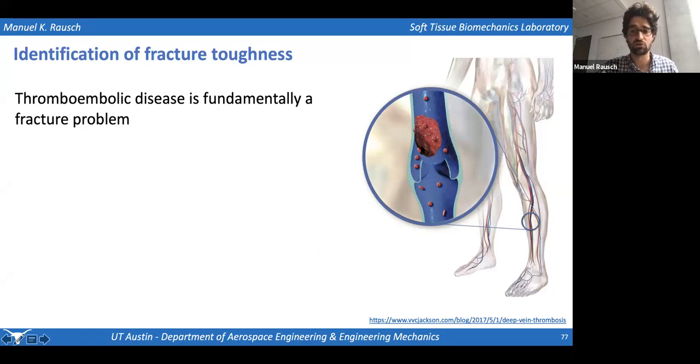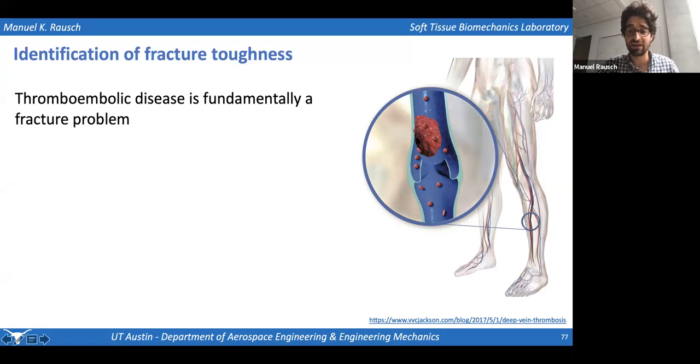Blood has the ability to coagulate, to form a clot, and that's very fundamental to our well-being, right? When you cut yourself, you don't want to continue bleeding, you want your blood to clot. But sometimes that happens in the midst of our vessels, right? So this is sort of a cartoonish version of what that looks like.